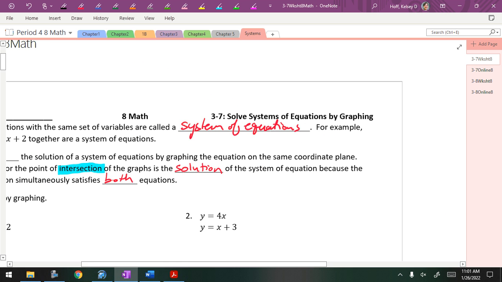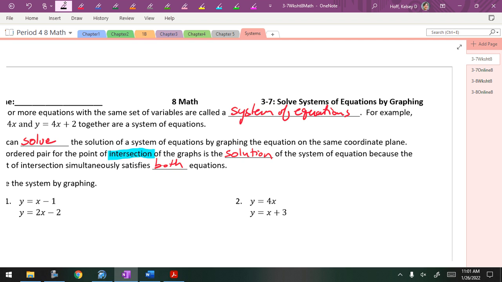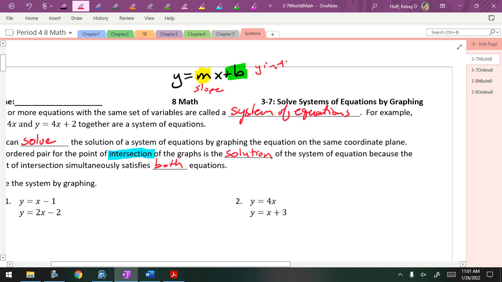At the top of your page, let's remind ourselves the easiest way to graph y equals mx plus b. Slope, intercept. First thing we have to realize is y by itself. If y is by itself, m is your slope, b is your y-intercept. M is your slope, the number that is multiplied with x, and b is your y-intercept, or in other words, your starting point.